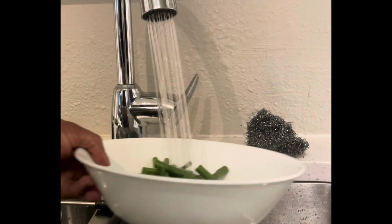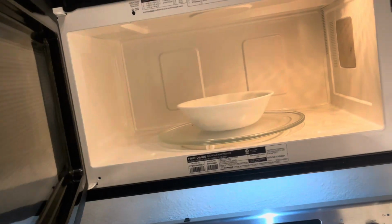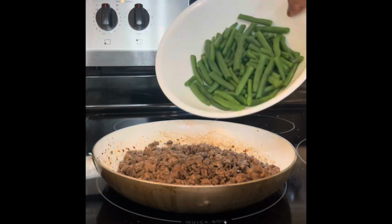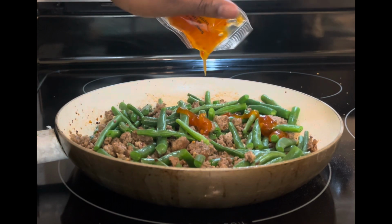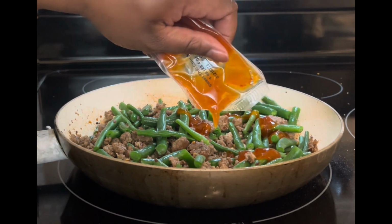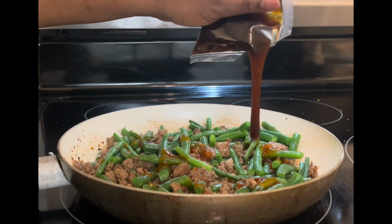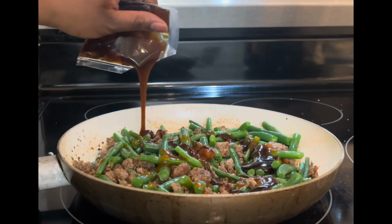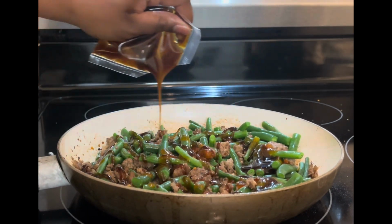So then I get the green beans and add a splash of water and put in the microwave for 1 to 2 minutes. That is something I would never think to do, but hey, HelloFresh said do so, and that's what I did. Then I added the cooked green beans to the meat along with chili sauce, sweet soy glaze, butter, and sugar. Then stirred everything together for about 1 to 2 minutes. Then I'm going to remove from the heat and stir in a squeeze of lime juice to taste.